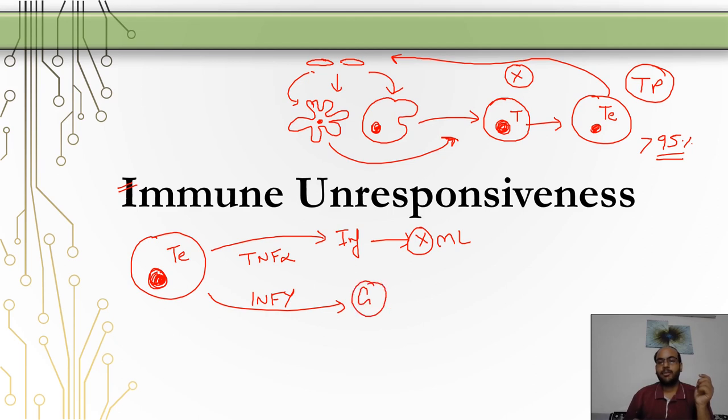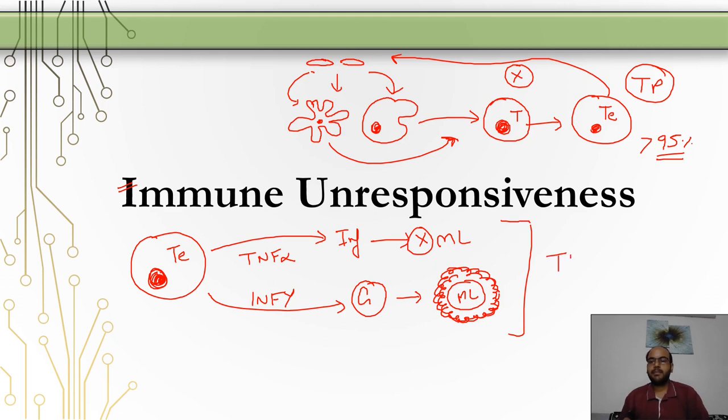Also, if it is not able to kill, by the action of interferon gamma, it will lead to granuloma formation. And granuloma formation will be able to sequester the M. leprae, or trap the M. leprae in a collection of modified macrophages, which are modified into epithelioid cells, and the leprae bacilli is going to live inside a granuloma. Both of this happens in tuberculoid pole, and this is termed as the TH1 type of response. Okay, but in this video we'll be discussing more about the TH2 type of response.